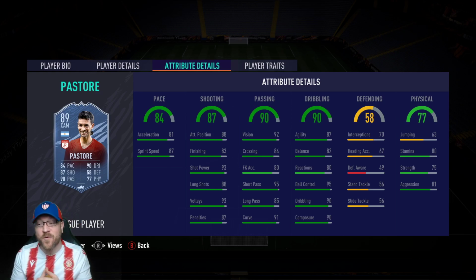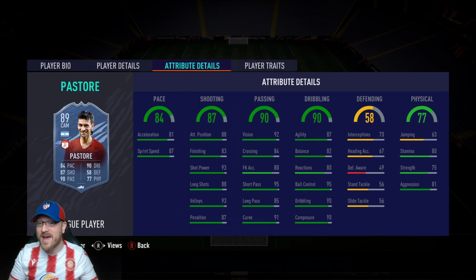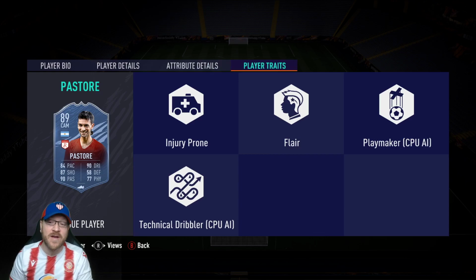So first and foremost, he really needs a pace boost. So we're maybe looking at putting a Hunter on him from the beginning. That makes him 91 acceleration, 97 sprint speed. Then that makes his attack positioning, his shooting better. His passing is pretty top-notch. 92 vision, 95 short passing, good long passing, great curve. As far as player traits, he doesn't really have anything except for flair that could maybe be handy in game.